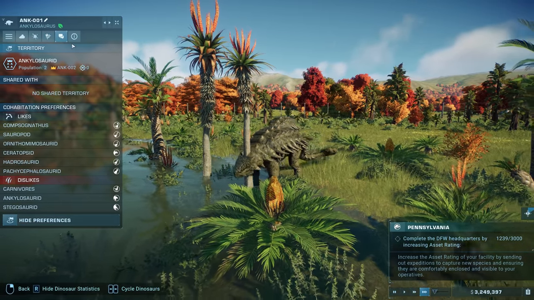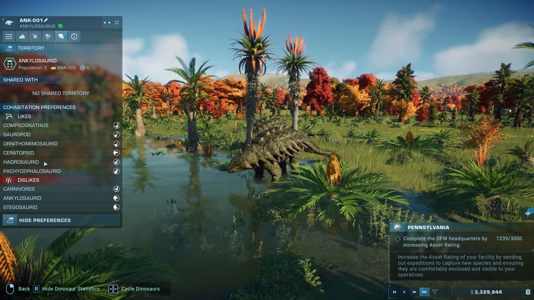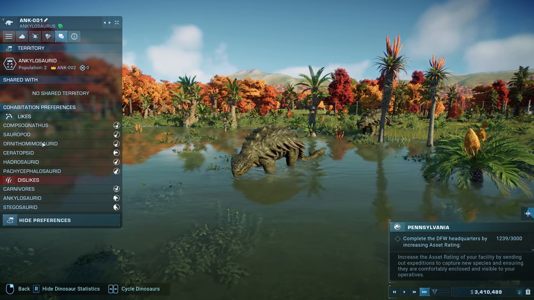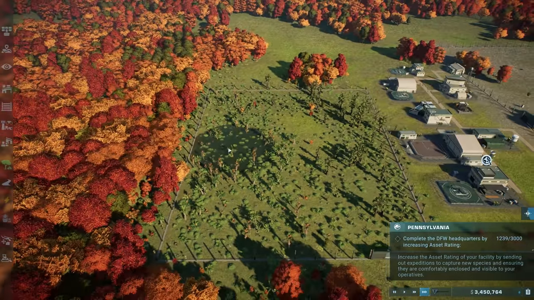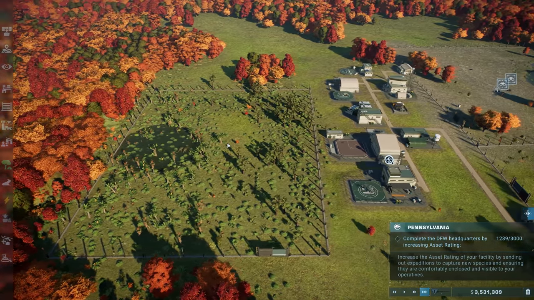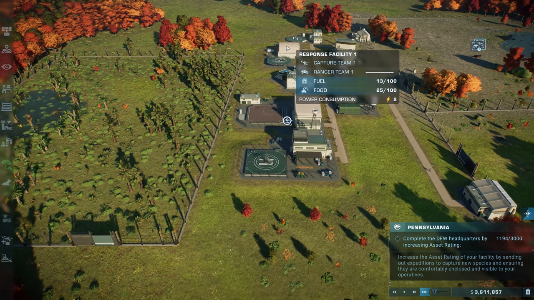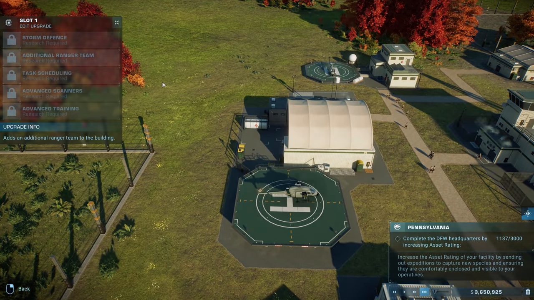Right. I don't see the Brachiosaurus on here. But they might get on. Potentially. Just don't want any carnivores. I can try. I can definitely give it a try. Maybe. Guess we'll see, won't we? This could go horribly wrong. Horribly wrong. Right, response team facility. We should have an upgrade, right? No, there's not. Okay, great.